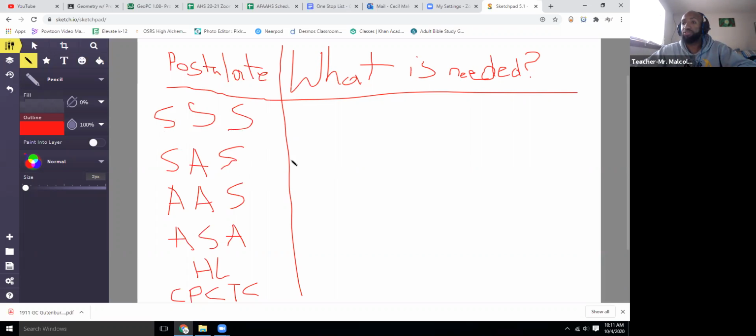For this one to be true, it is not 2 sides and an angle. It is 2 sides with the angle in the middle. That would look something like this. Have one congruent side here, another congruent side here, and the angle is in the middle of the two. This is what side angle side is. Up here, it would be 3 congruent sides.